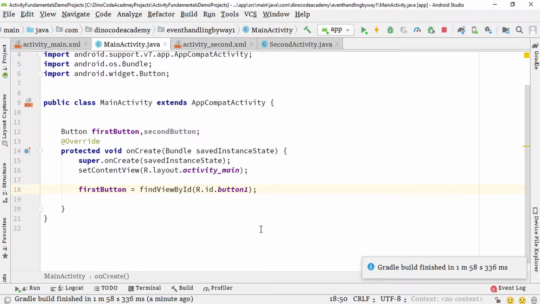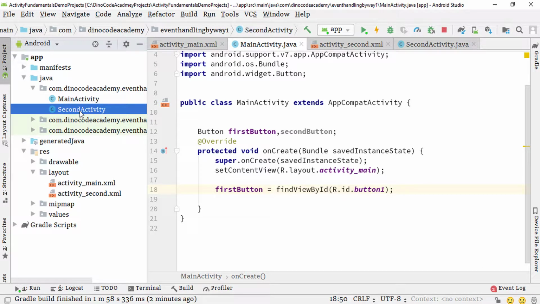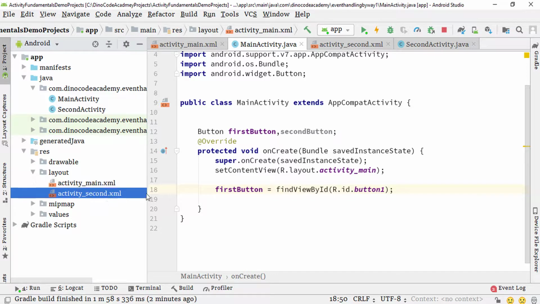You can see that I have already created an empty activity project inside Android Studio. By default, when you create an empty activity project, you get two files: activity_main.xml and the MainActivity.java file. But inside this project, you can see I have two more files, the activity_second.xml file and SecondActivity, because I have created a second activity in this project as well. So this is the main activity and this is our second activity, with their corresponding activity_main.xml and activity_second.xml files.